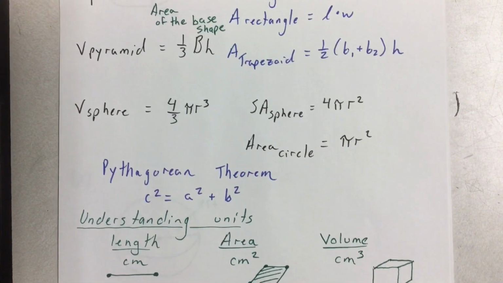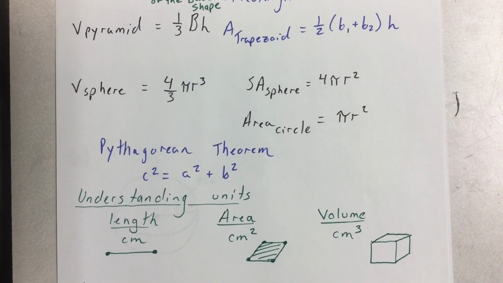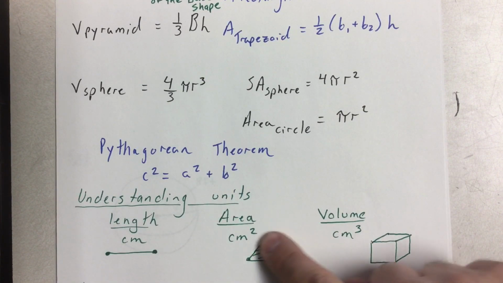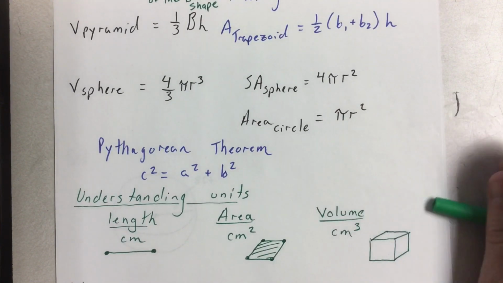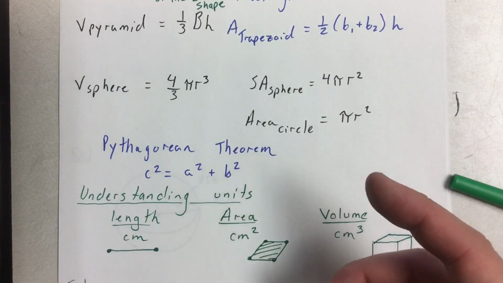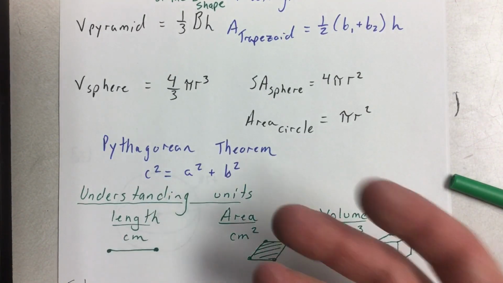So let's take a moment to understand units, the different types of units we'll see. I chose centimeters. I could use inches, miles, feet, millimeters. If I see centimeters, that signifies that the number it's attached to represents a length from one point to another point. Whereas when I see centimeters squared, that's representing an area. Think how much area this paper takes up of the table. That is centimeters squared. That number would represent a space.